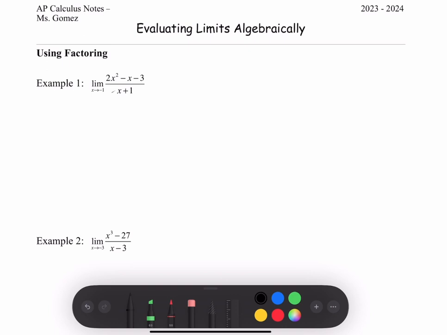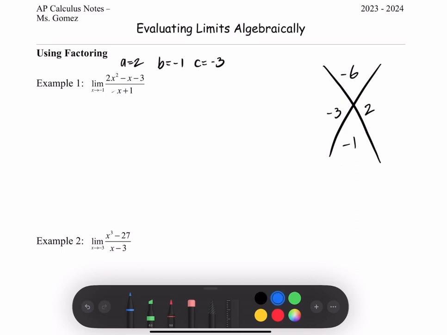So in my numerator, I can see that I have a quadratic that does not have a coefficient of 1. The coefficient is 2. And so I have to be able to factor this quadratic. And I know I've said it a couple times already, but you gotta know how to factor these quadratics that do not have a coefficient of 1. Whether you like to use factoring by grouping, or I know some students use the tic-tac-toe method, so whatever works for you. I start by doing a big X to find my two B values, and then I personally use factoring by grouping.